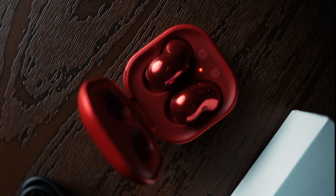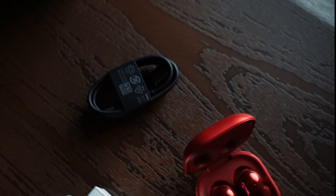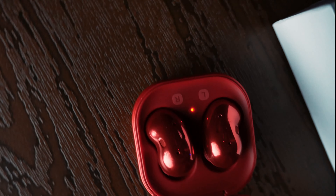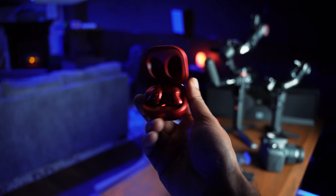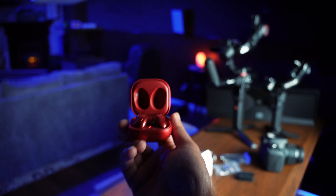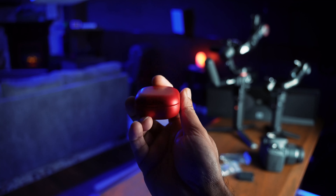Overall, I think this is a great replacement — or downgrade in name, but I consider it an upgrade compared to the Galaxy Buds Pro. I was probably talking way too loud because I had the music on. But my friends, that was the unboxing and review of the Galaxy Buds Live. This is a very good option for those of us who don't want things pushed deep in our ears until it starts hurting. Definitely a keeper and a winner. I'm just not sure about the glossy finish on the earbuds themselves, but the case is definitely a winner. I wish the color of the earbuds matched the case, but it is what it is. Hope you enjoyed this video — give me a thumbs up if it was helpful. Until next time, take care.